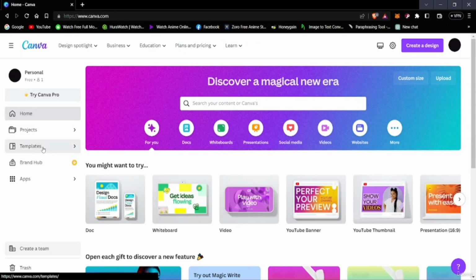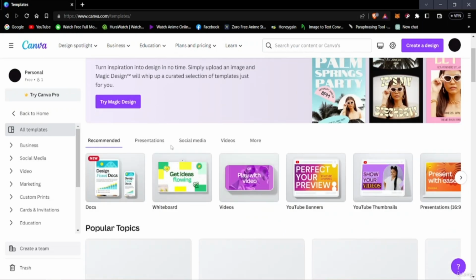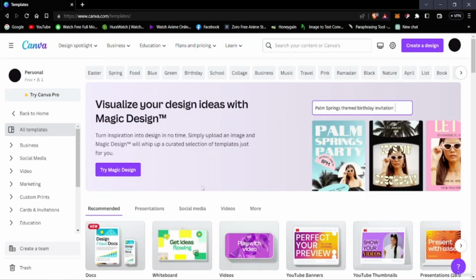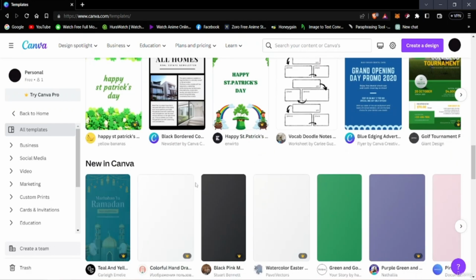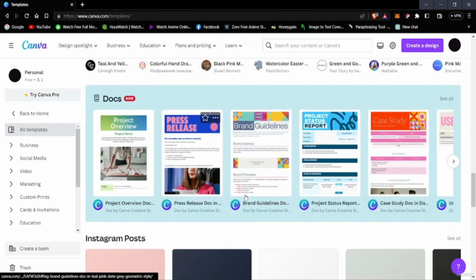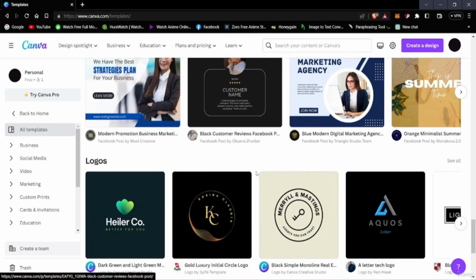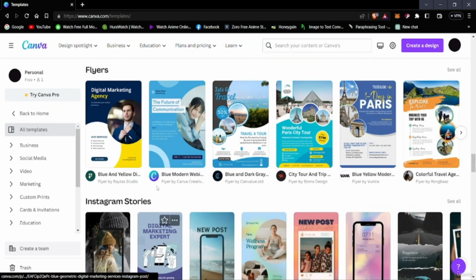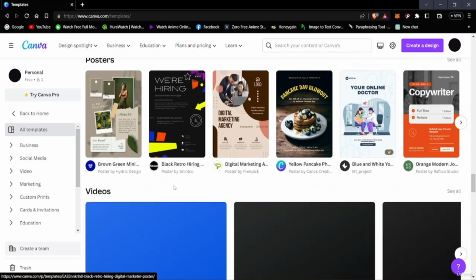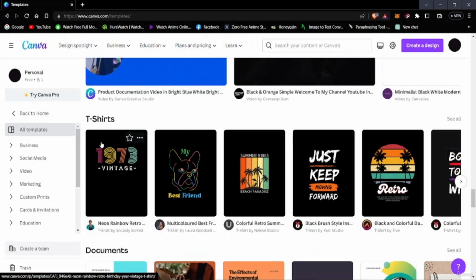And now we have the templates here. Well, I kind of touched on the templates before, but that was with some other topic. But the templates, there are tons of templates in Canva. You could use templates from any categories that you wish. Like all of these have documents, templates, Instagram posts, Facebook posts, logos, flyers. There are many more, okay? Instagram stories, posters. I mean, there are a lot of niches that you can try. Like if you want to make merchandises, you can try this. T-shirts. These are pretty good.